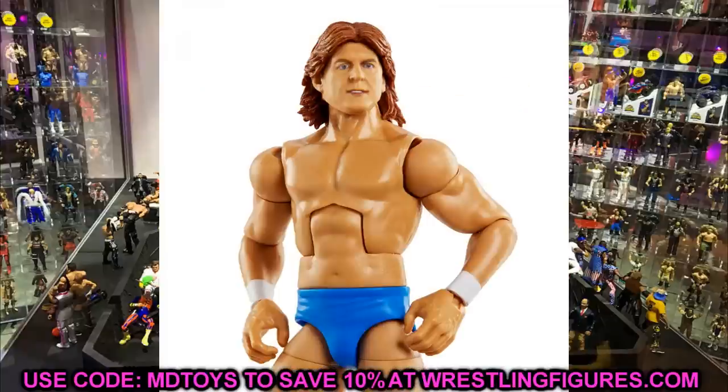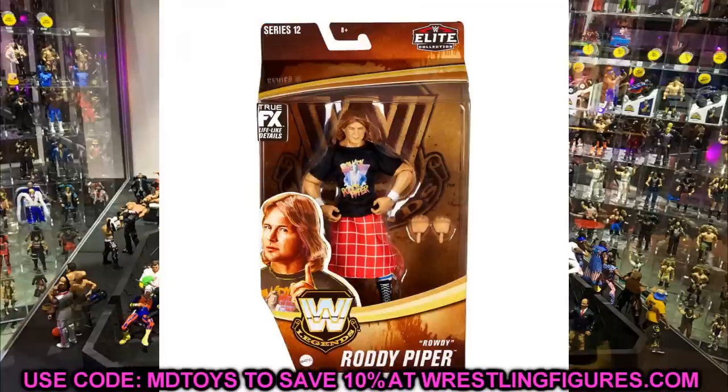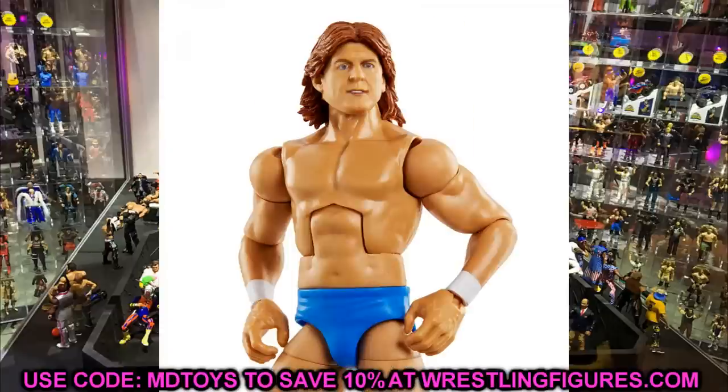I don't know when they'll get double jointed arms implemented into the Legends line as well, but I don't think any of the figures in this wave have the double jointed arm. Not a huge deal, but I'd rather them have the regular articulation, not the elbow rotation here, but this looks nothing like Roddy Piper. I mean, I had to get that out there. You guys can let me know. I love the gear. I love the accessories. I love Roddy Piper. This doesn't look like Roddy Piper.